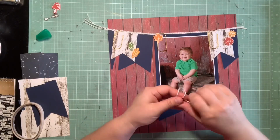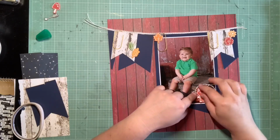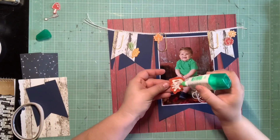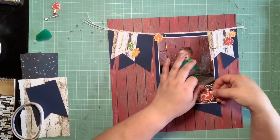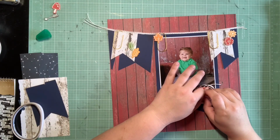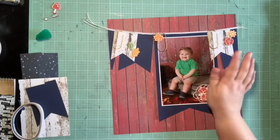Since I did pull twine up there, I did want to have twine somewhere else on the page as well, so that it's balanced, if you will. I know I say that a lot in my pages, when I like to pull some random thing into one part of the page, I do like to try and pull it into a separate part of the page as well, just so it's all cohesive.